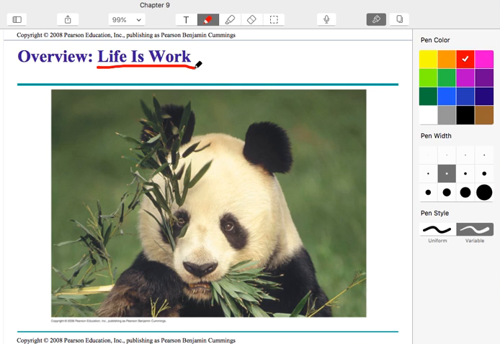So let's look at this picture here, here is a panda. The panda is getting energy from plants. The plant stores energy in the form of starch, or you can say glucose. Starch is the polysaccharide of glucose, basically, right? So it stores the energy. So the energy from plants is obtained by this panda, okay? It's going to transfer this energy into the form of chemical energy, okay?